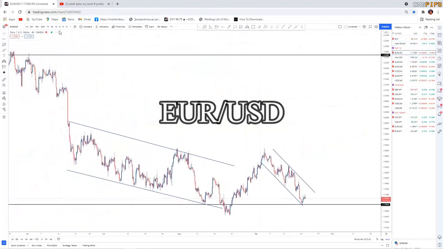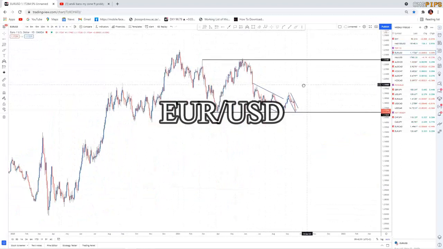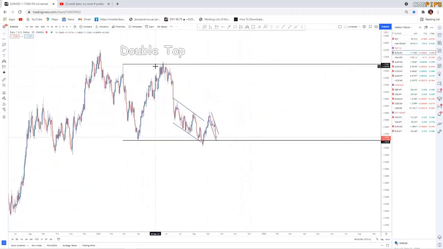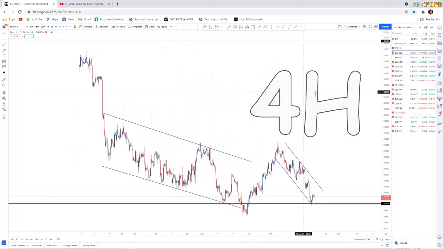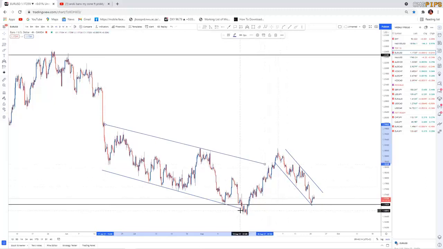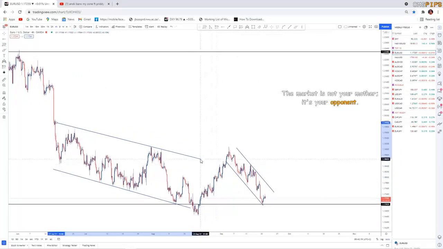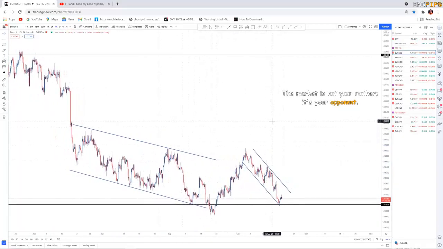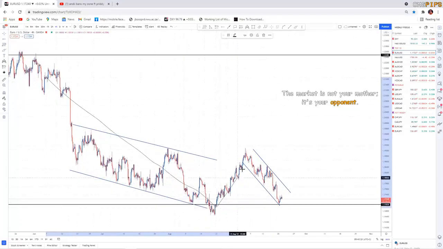So on Euro USD, on a daily time frame, we also have a playground over here. If you look at it, there's a double top formation on the resistance, and then a triple bottom on support. Now if you take it to the 4-hour time frame, you're going to be able to see the patterns that are created over here. So from here you can see this pattern over here, there's this pattern over here. So now what I'm already seeing, besides analyzing, is a W type formation. This might be a double type formation.